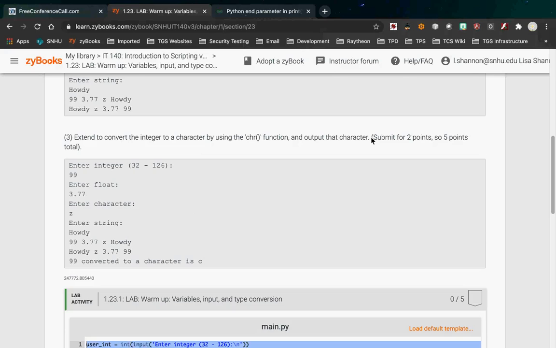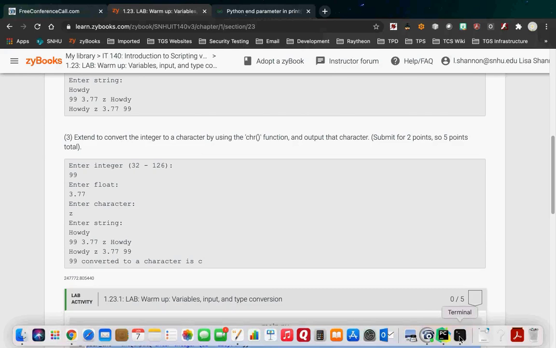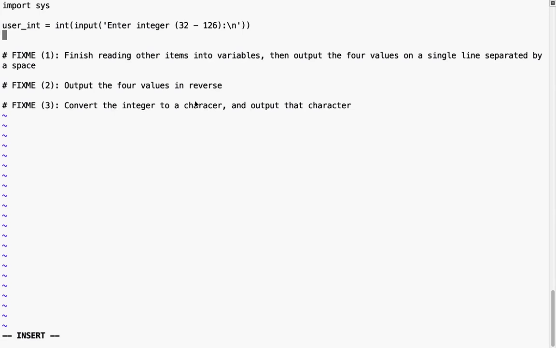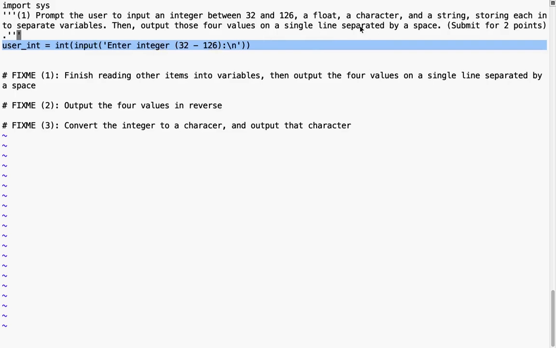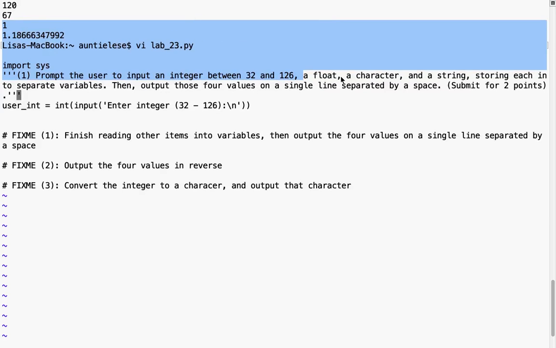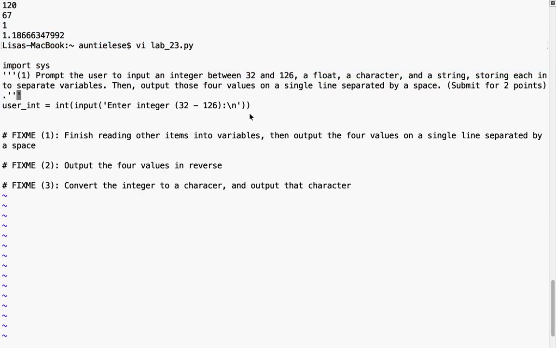So I'm going to leave you to do 2 and 3, and I will show you how to do 1. Okay, so let me go here. I've got user input for the integer, which they've given us. I need to have input for a float.